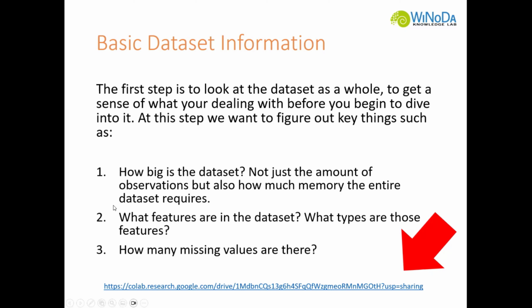Second thing, you obviously want to know very early in the beginning what features are in the data set. Is it the ones I need? What types are those features? We will see in a second that sometimes it's not the type you need. For example, you need some kind of number, but the data brings you a text. In this case, it will be gender, where it will be female and male. But we actually need numbers like 0 and 1. We have to convert it first. So we would like to know this first, whether or not the format is right.